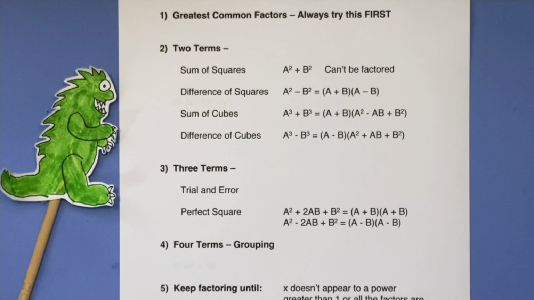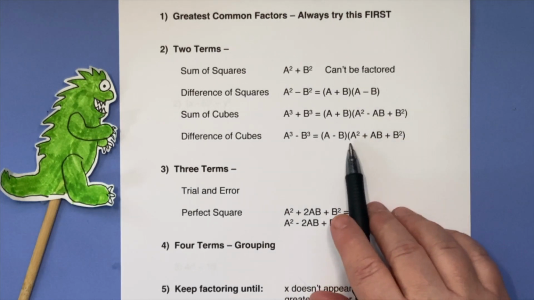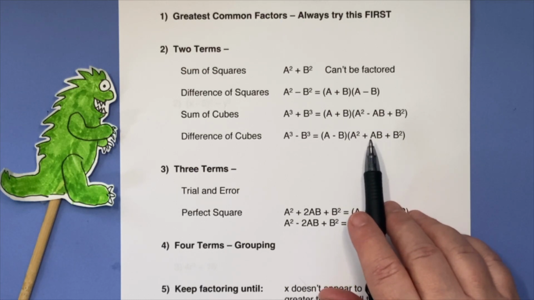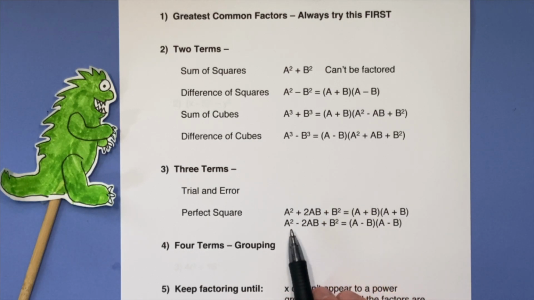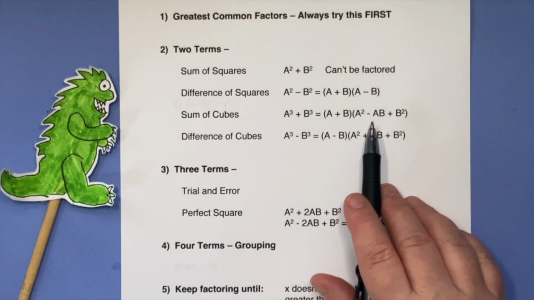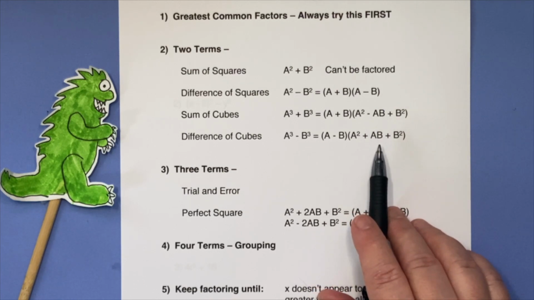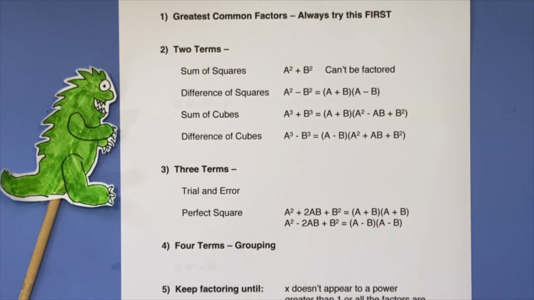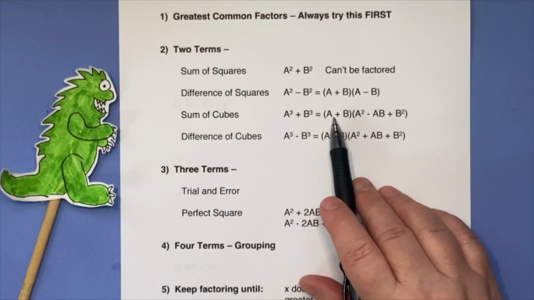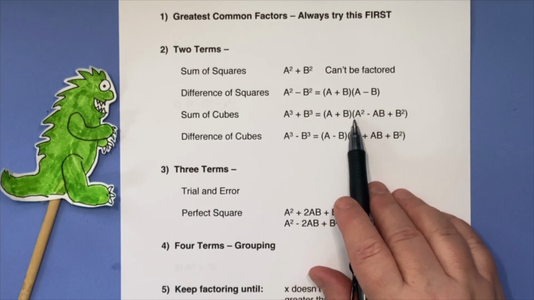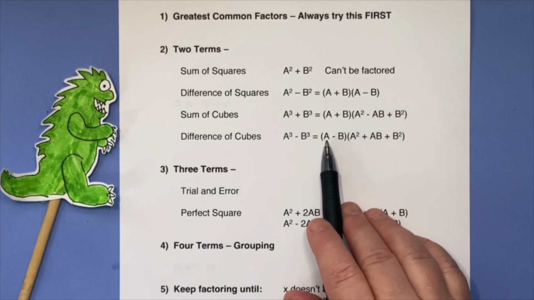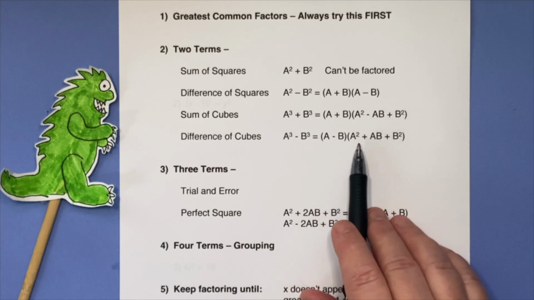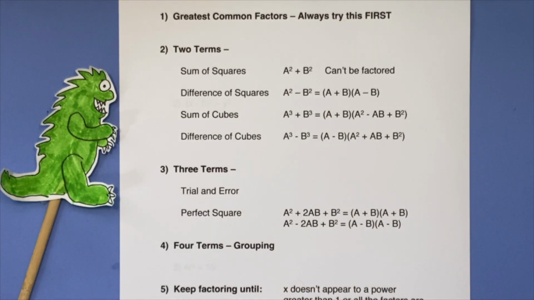The second part is going to be a longer factor. And this looks a lot like a perfect square, except it's missing that 2 in the middle. So if we come down here for perfect squares, we see that it's 2ab or minus 2ab. And here it's just ab, plus ab or minus ab. But the way to remember this is if you've got the a plus b, then you're going to have a squared minus ab plus b squared. So the minus pops in here. If you already start with a minus b, it's all pluses. So that's the way I know how to memorize it.